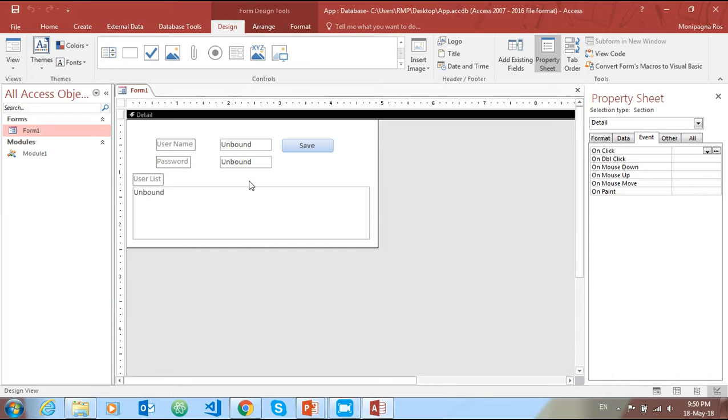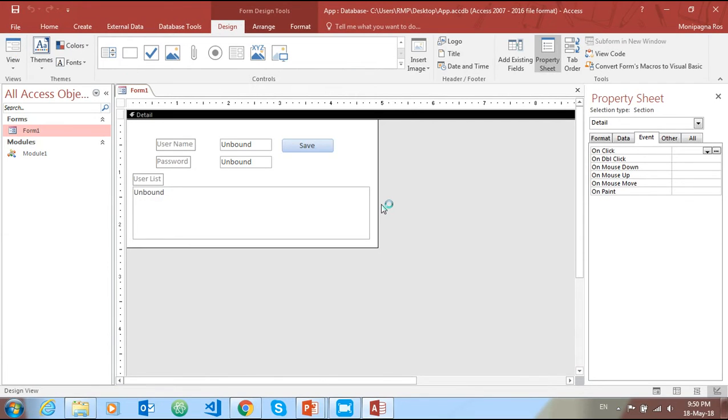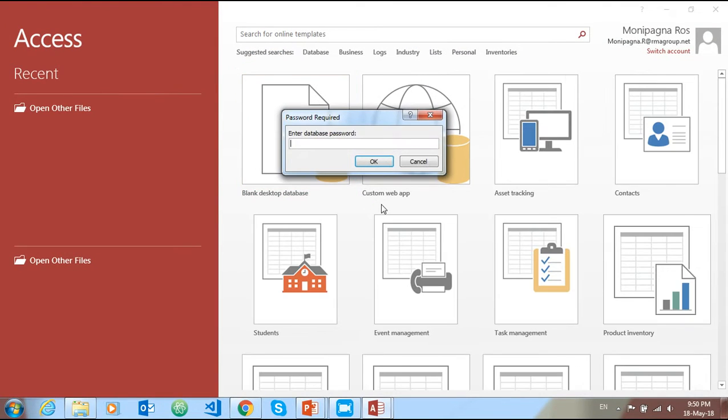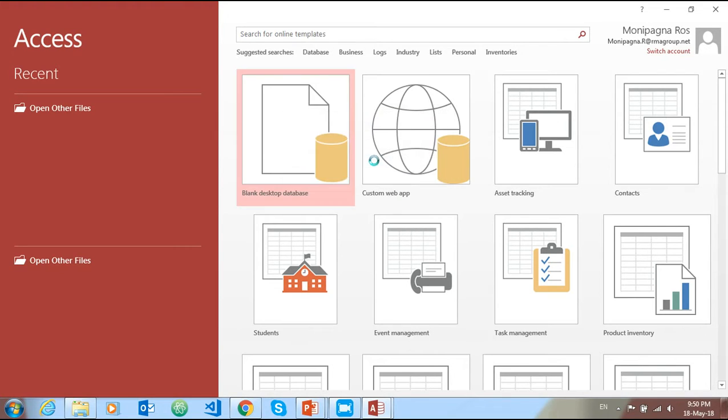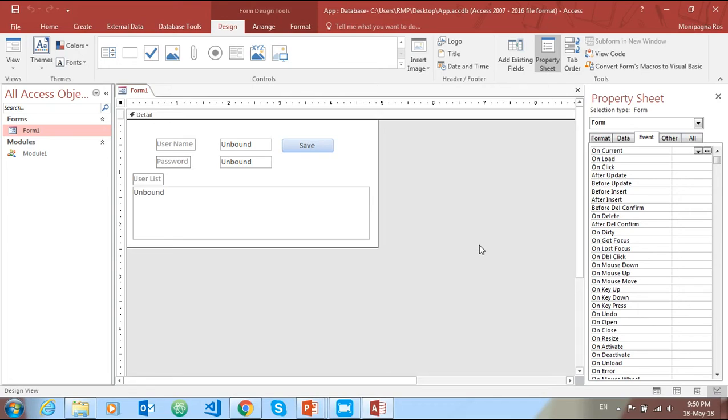Then after that I close it and come back again to see whether it is protected or not. I double click. Okay, that is the prompt for the password, and you can key in your password 12345 and click OK. Then this is your database. So it means that your database has been encrypted. Okay, so I try to do another way around to save data to that database.